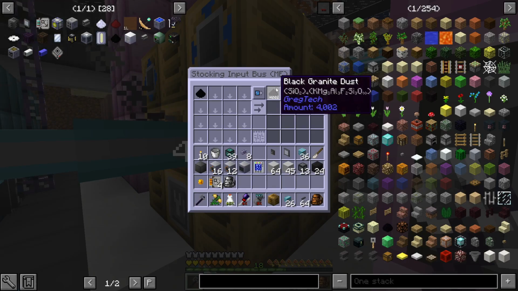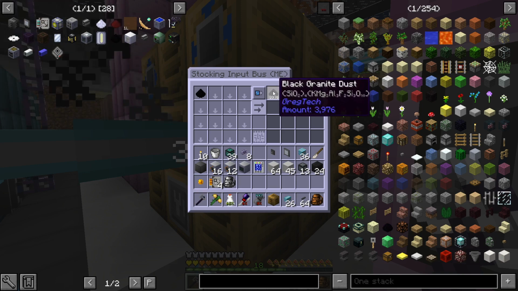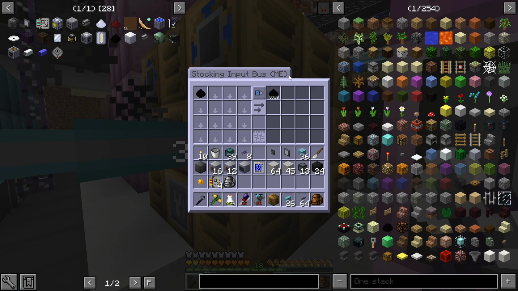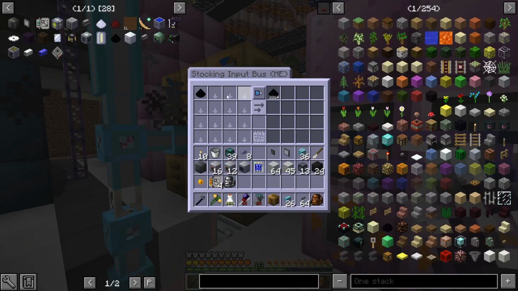And yeah, wow, it sees all the black granites. This is going to be running like all the time, which is a bit of a problem, actually. We'll see if it gets through the buffer or not. But yeah, basically what the stocking input bus is doing for me is it's keeping an extremely large stack of whatever's in the entire AE system inside of the input bus, and it's not clogging the whole thing up.